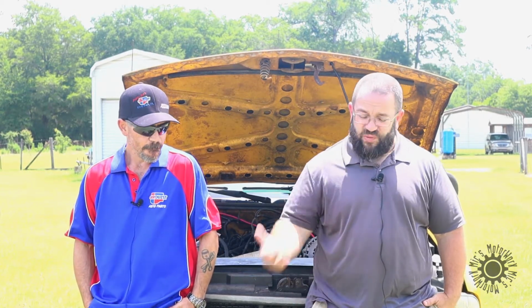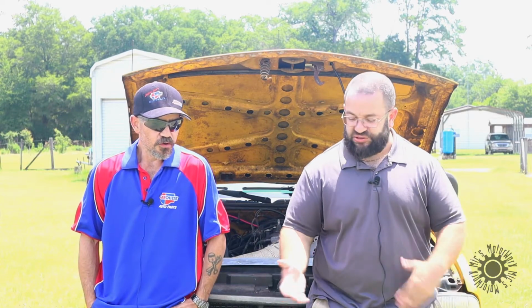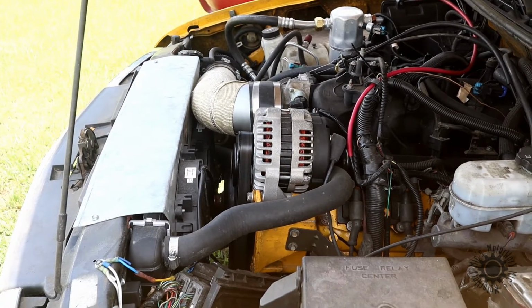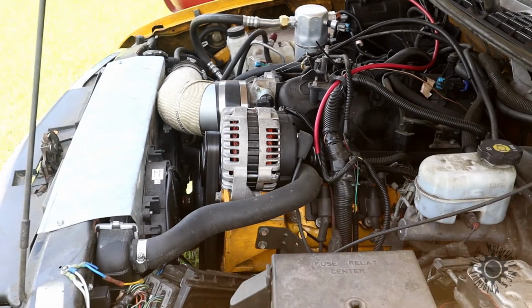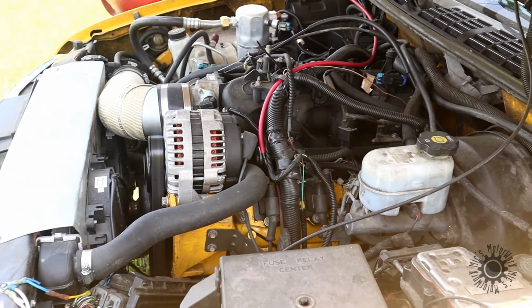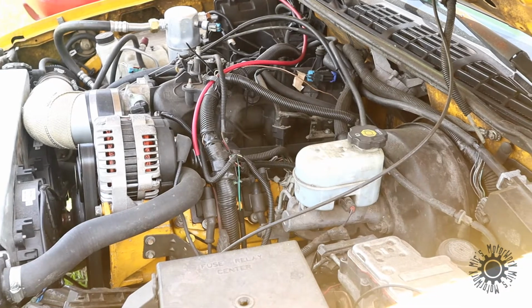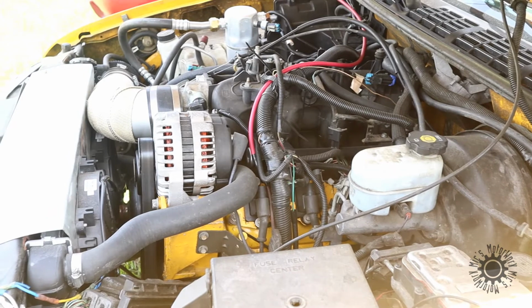Now, you told me before that this is technically classified as an LSX. What makes it an LSX compared to other LSs? Well, there are two classifications of LSX. The X stands for customization. The original LSX, with a capital X, is the big block LS7, which has been modified for extremely high horsepower, some rating at over 2,000 horsepower. The lowercase x means any LS generation GM V8.